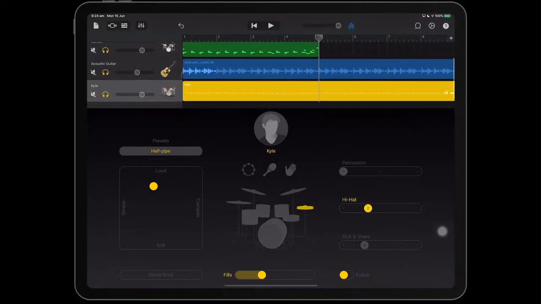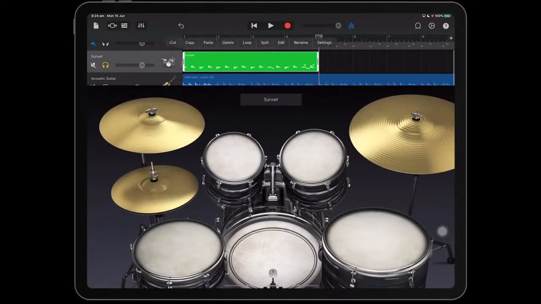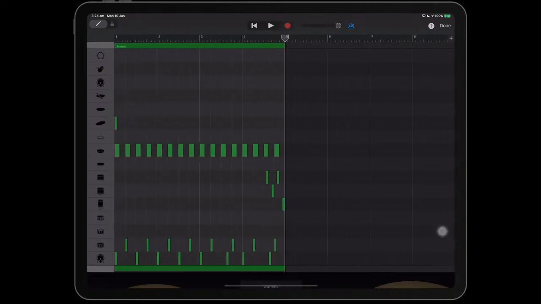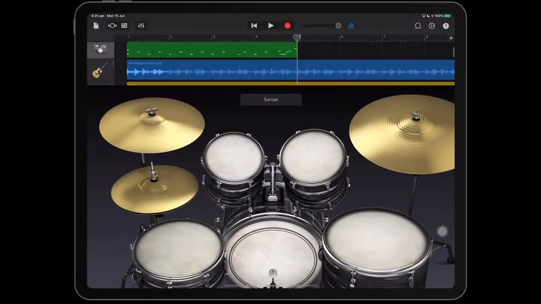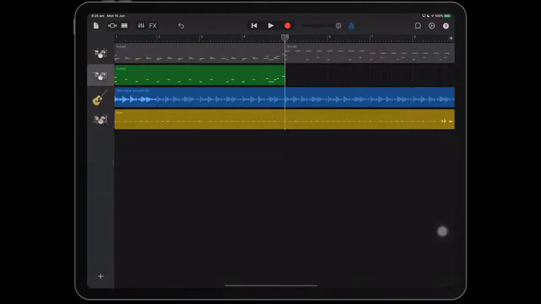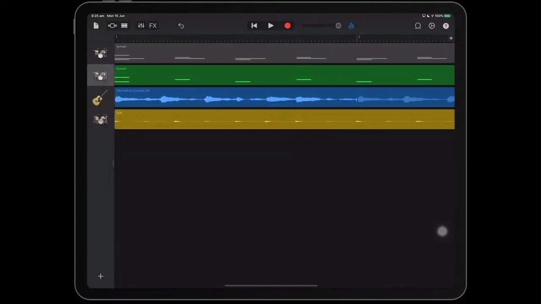Now if I play along, whoops, just let me go into this track here, and I'm going to remove the hats. Get rid of all those hats. Done. You can use the auto drummer as a cheat for just hats. So there you can clearly see by looking here, the auto drummer's just changed to hats. Let's have a play with it.